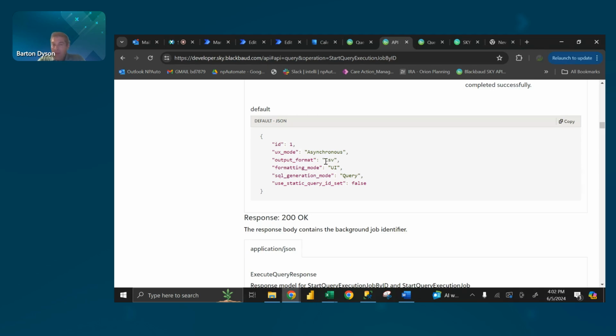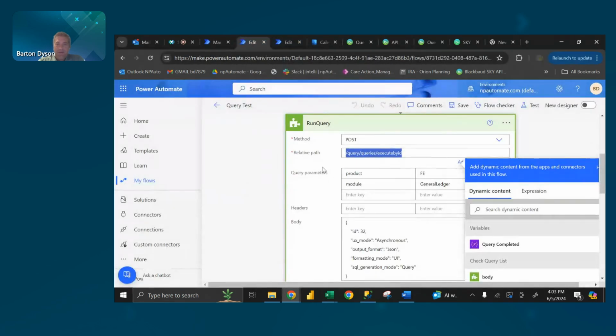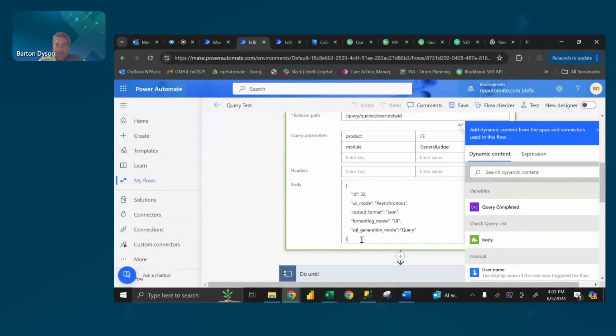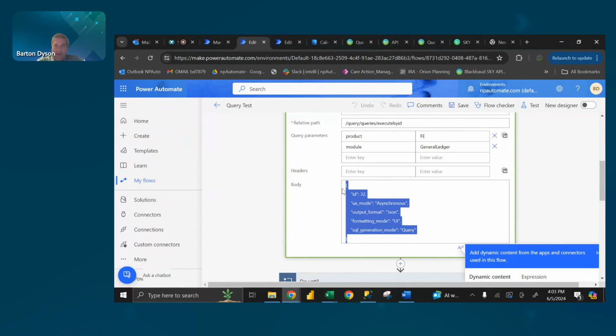Until like a month ago, CSV was the only output mode, and then people had to convert that to JSON and other components to work with. And wonderful news, Blackbaud made an update, so now you can select other output formats. So we can choose either CSV or JSON. And that's what I'm doing here so I can actually see the results, and Power Automate loves JSON. There's so many things you can do with it at that point.